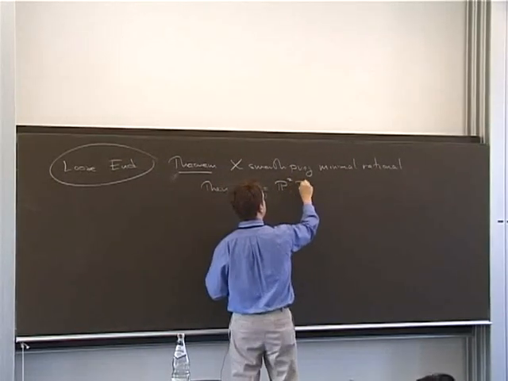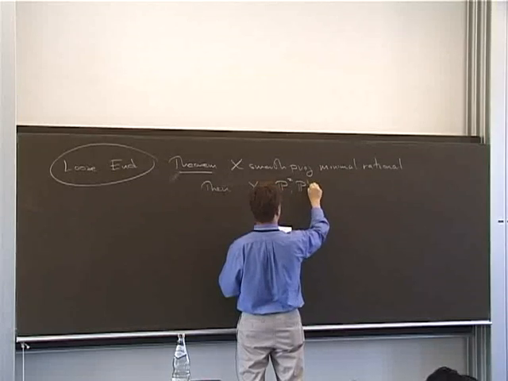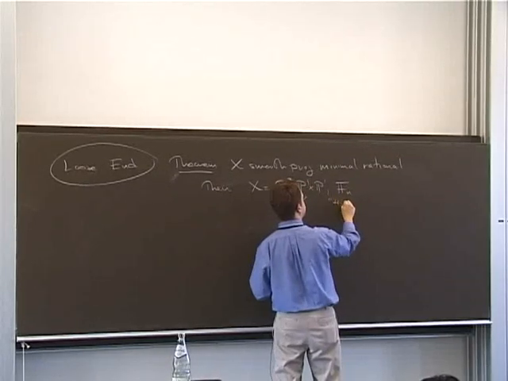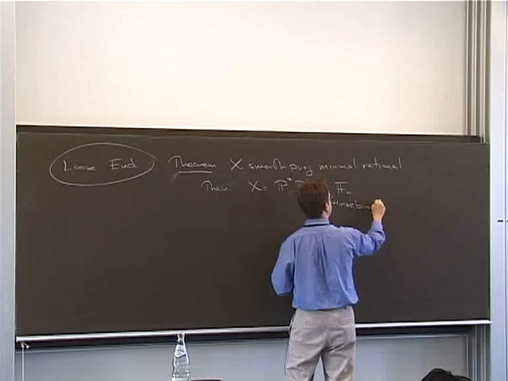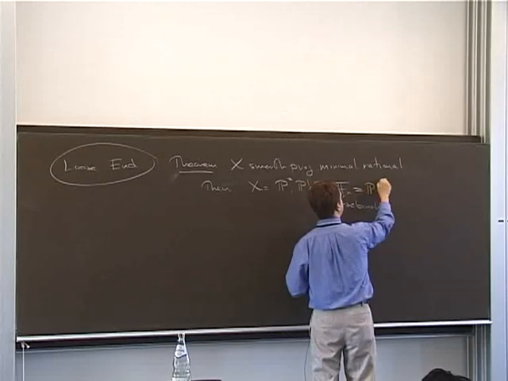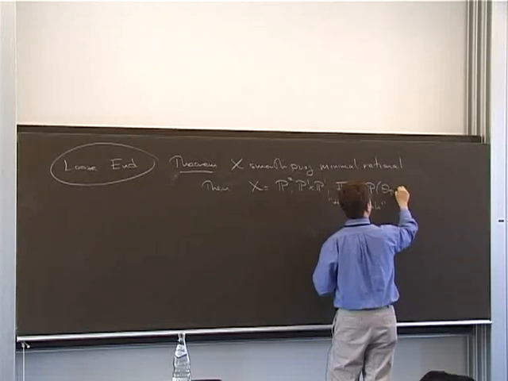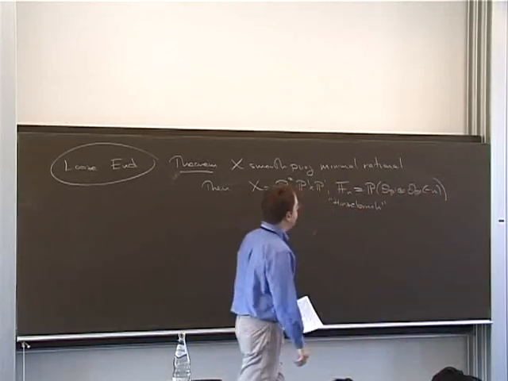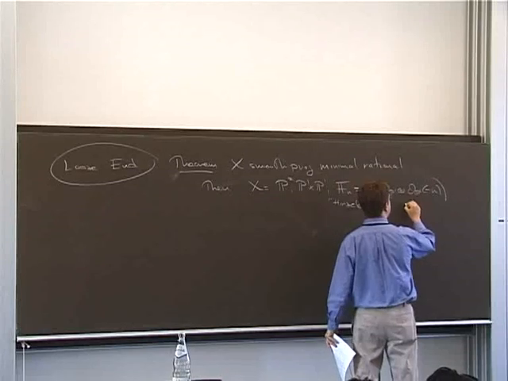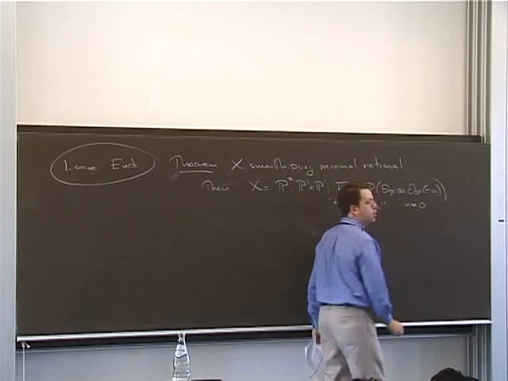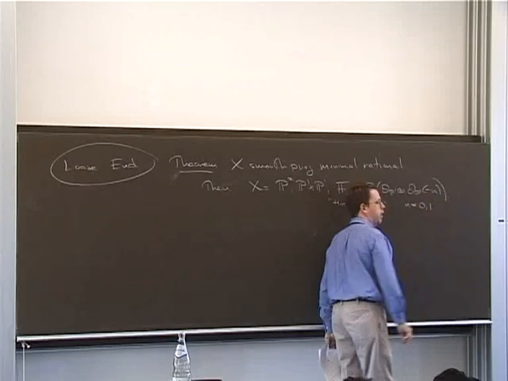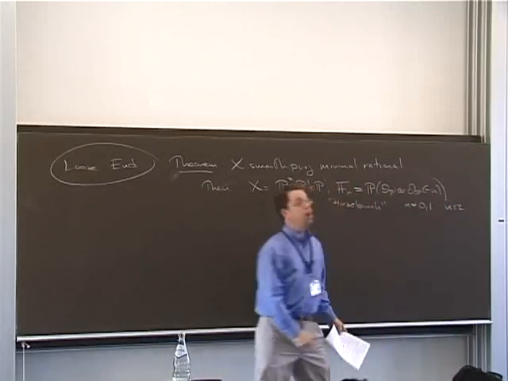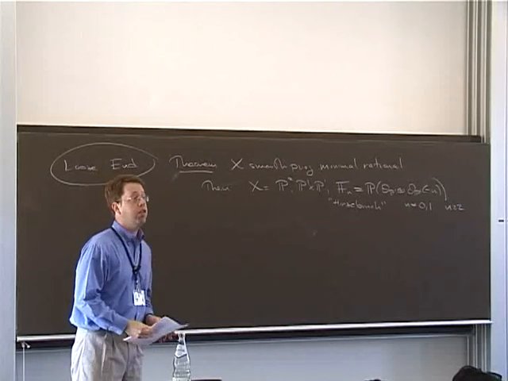P2, P1 cross P1, or Fn, this is usually called the Hirzebruch surface. And so this is the projective bundle. And to avoid double counting, I'm going to assume that n is not equal to 0. And to avoid false statements, I'm going to assume that n is not equal to 1. So we have n greater than or equal to 2. So these are all the minimal surfaces over an algebraically closed field.